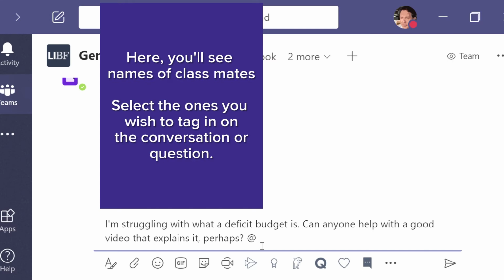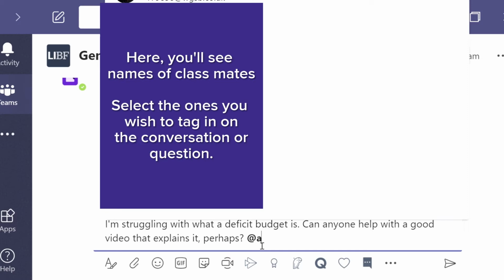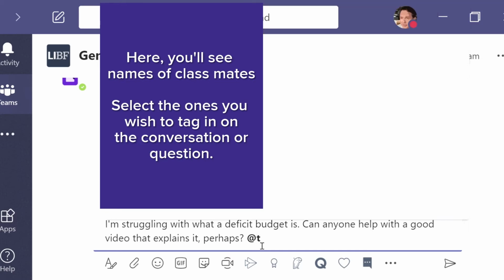If you're not sure, just go for an A. And there's a selection of people who've got A in their name. You might go for a T. There's people who've got a T in their name. And you think, right, I'll tag some people in, but tag a whole host of people. Don't expect certain people to always come back to you. If you can't get them, then tag me in. If people aren't replying, and give my name, I will see the message. And we can start a conversation and a discussion just as you would in the classroom.